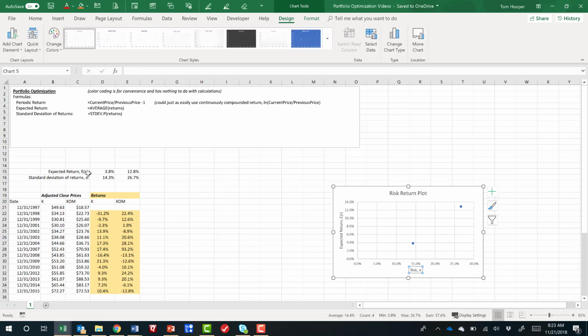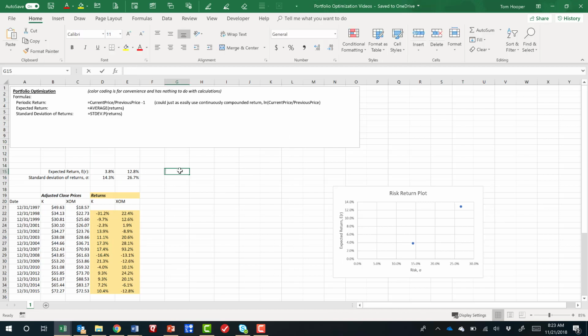Notice the symbols I use for expected return and standard deviation. If I try to type expected return into Excel like this, it outsmarts me and thinks that I wanted a symbol there. So my trick to outsmart Excel is capital E, open parentheses, R, space, parentheses, and then before I hit return, left arrow, hit F2, left arrow to delete that space, and then it won't put the symbol in.